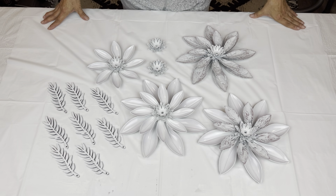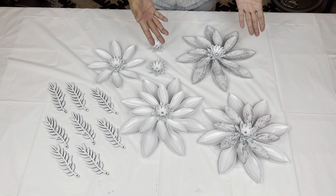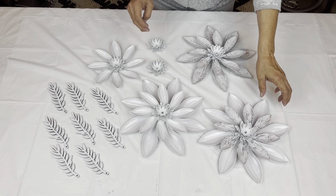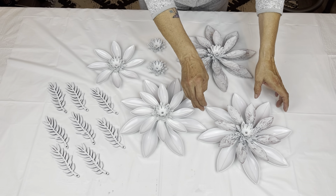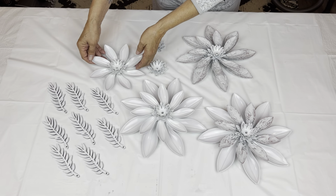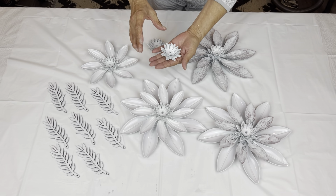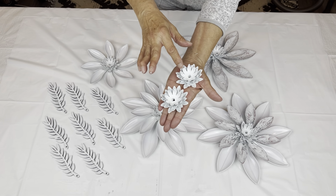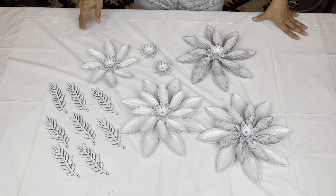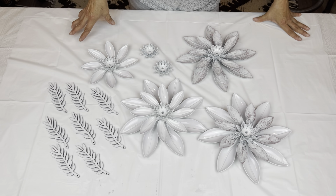Okay, so the spray paint is all dry on my flowers and my leaves, and I have more flowers off camera. I'm just showing you the different flowers that I'm going to be using. I have one that is all modeling paste. I have one where I've combined modeling paste on the top petals, and then the bottom one is just flat. And then this one is going to be all flat. I'm just going to use this part of the flower in flat. And then I'm also going to be using just the centers. And one has the modeling paste, one is just flat paint. And I actually have three of those. And then all of my leaves are all painted as well. I only use the white spray paint basically as a primer.